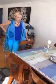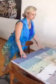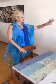And this table, tell us the story about this table that you've treated. Yeah, the table I got from a friend as well, and I just decided I wanted a sort of worn beach house look. So I made up my own chalk paint and just brought in all the colours that's in the picture and the furniture and the view.